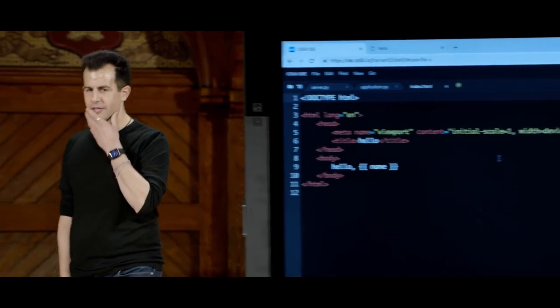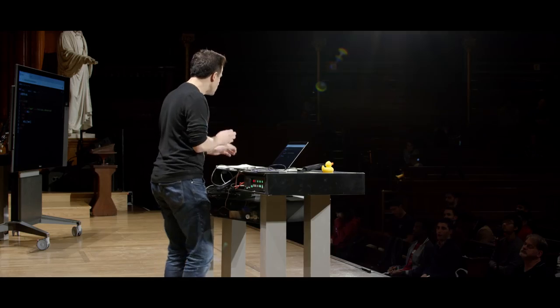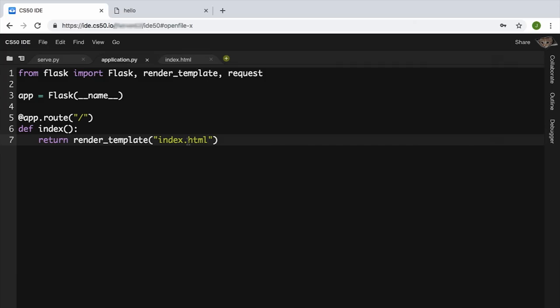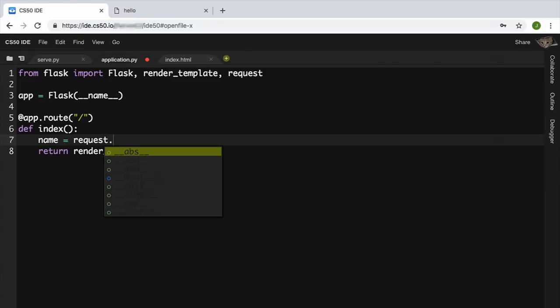But in my final version of this, I actually am hinting at some more powerful capabilities. This kind of looks like a placeholder, if you will, maybe someone's actual name. And here's where the power of something like Flask comes into play. It makes it really easy to do something like this. So let me turn this into something a little more interesting. Let me go into application.py. And before I actually render this HTML file, let me declare a variable called name. And let me check the incoming request, the inside of that virtual envelope. Let me check its arguments or any of the HTTP parameters that were passed in and try to get something called name like this. Let me save that.